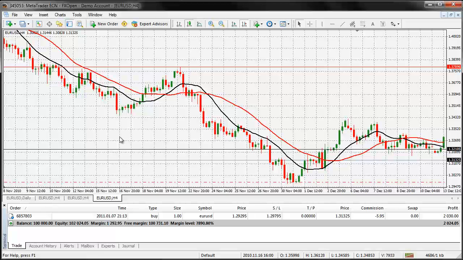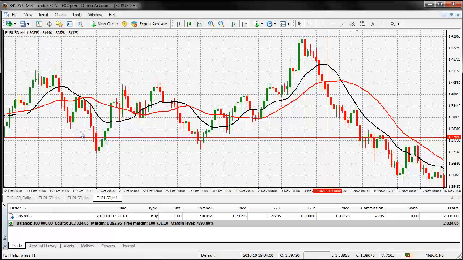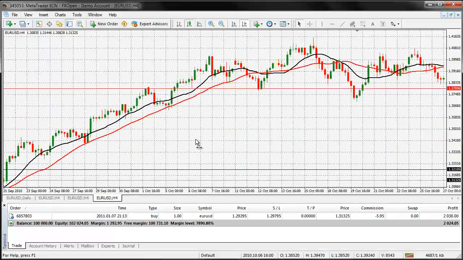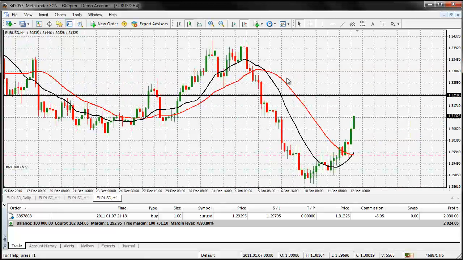Alright, let's see if we can, yeah, so that's the same occurring pattern all the time. Now that's the crossovers. Okay. Now you could also use these two indicators as trigger alerts as well.